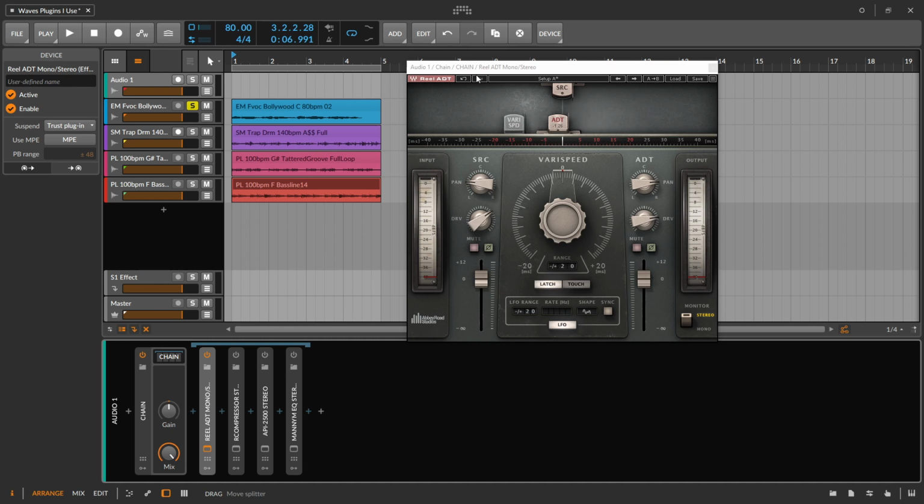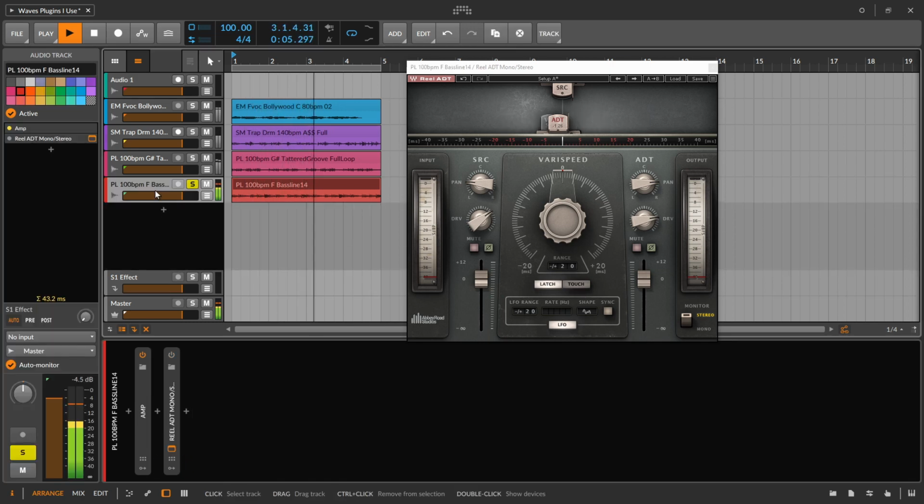It's basically creating a double of it, and then running through that double, the speed is changing on the tape recorder. So that sounds very complicated, but here's what the effect sounds like. We're going to apply it to this bass part, and I've already added an amp and a little bit of distortion to it, so that will cut through. And let's just turn it on and see what it sounds like.